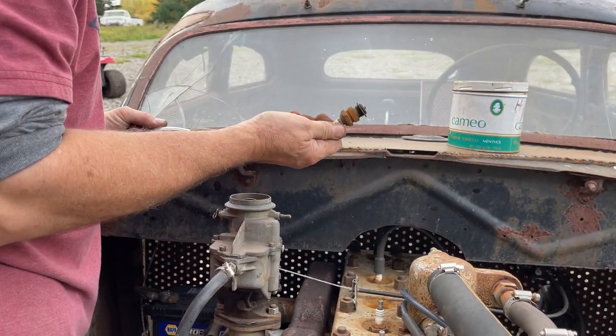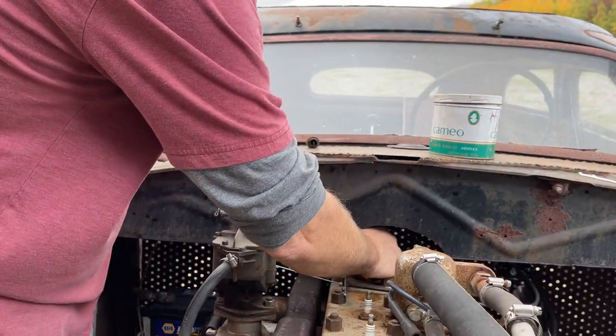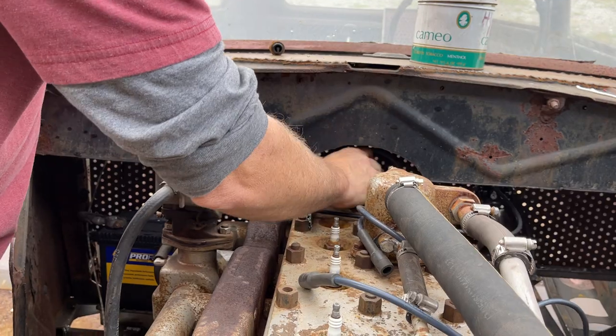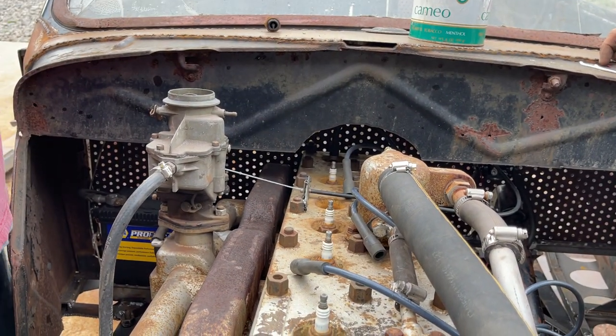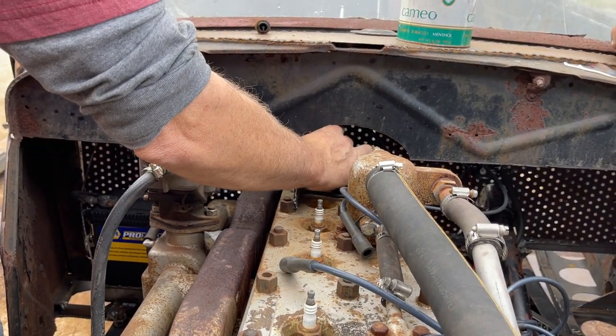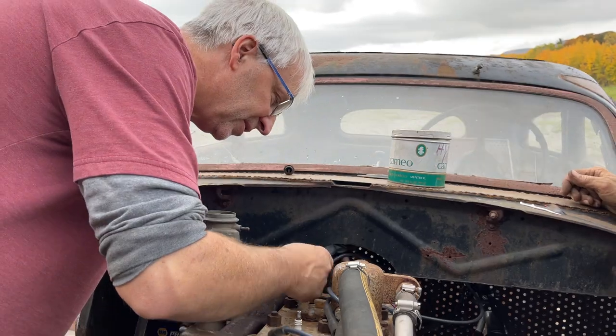Fingers crossed. We want nothing like that going on. I can sandblast them plugs as far as that goes. Nothing so far? Nothing so far. Good, good. And also, another little trick you can do is crank it over with the plugs out, see if you get water spitting out of there.